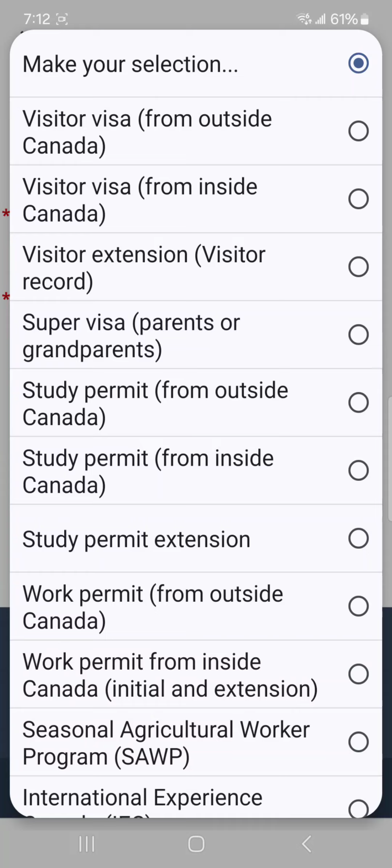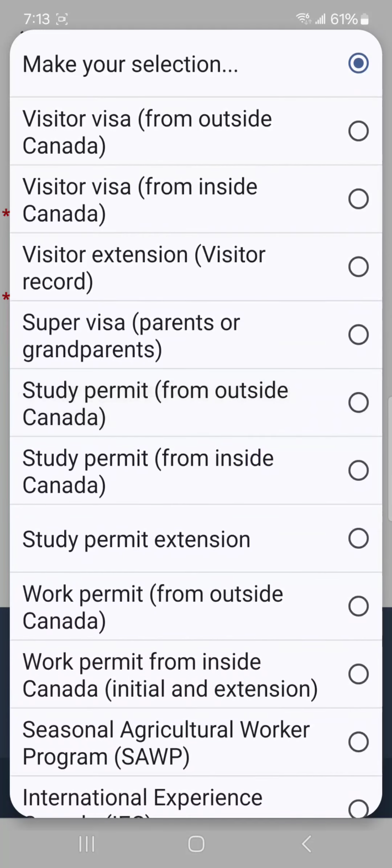You do not get another visa because you already have a visa in your passport from when you applied the first time, which is probably a multiple entry visa. So when you apply for an extension, you get what we call a visitor record, which is just a very nice letter sent to you to tell you that, hey, your extension has been granted and now you can stay till this particular date.